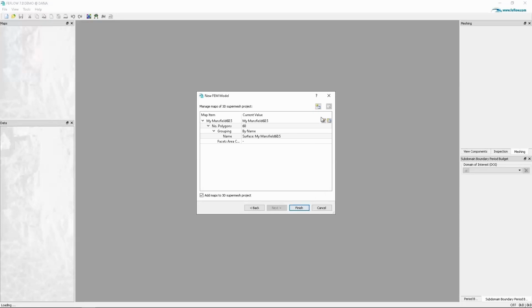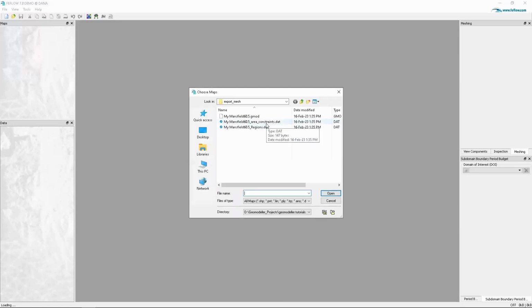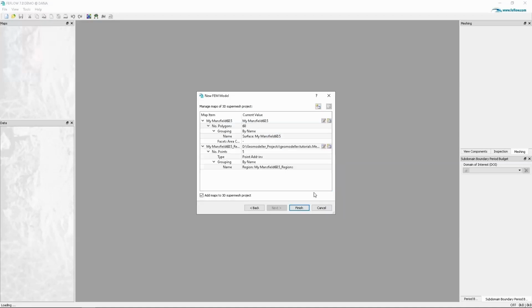You can also import the constraint data file and the region state file. FeedFlow users are familiar with these files, to use this constraint file that holds some property information.